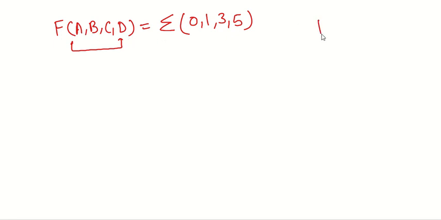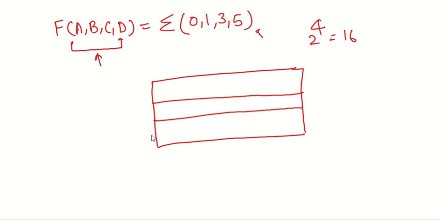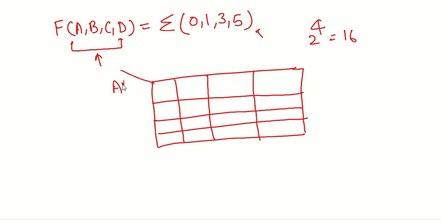So for 4 variables, 2 to the power 4, a total of 16 squares is required. So the number of boxes depends on the number of variables, not on the minterms being represented here. Again, we have to make a K-map with 16 squares, so we will make 16 different boxes. 2 variables are AB, 2 variables are CD. So here we will write AB, and this portion will be CD. It will be 0 0, 0 1, 1 1 and 1 0.